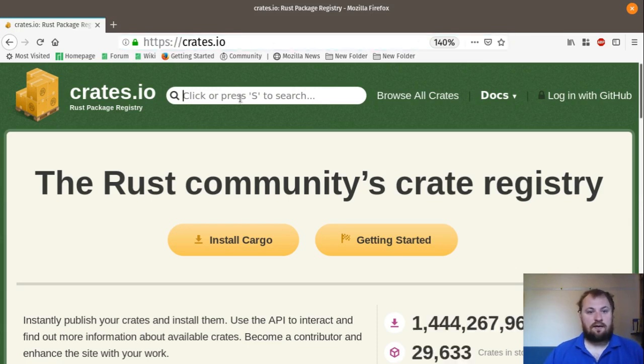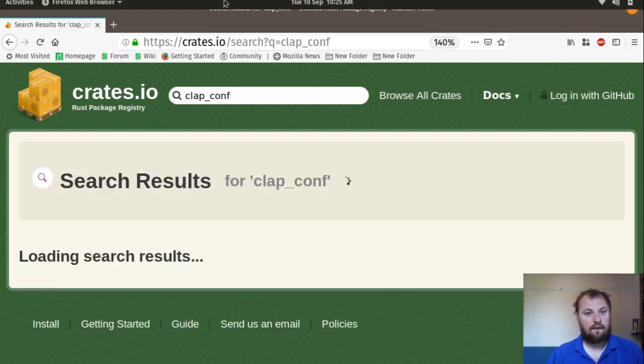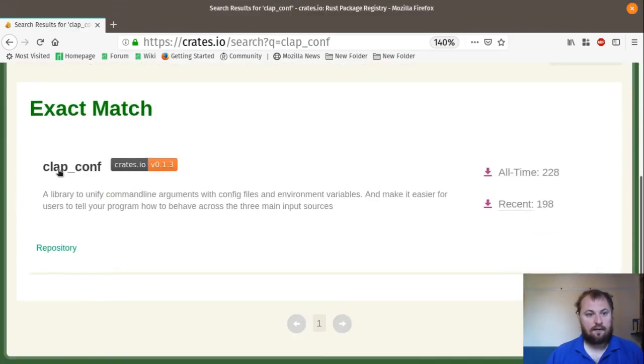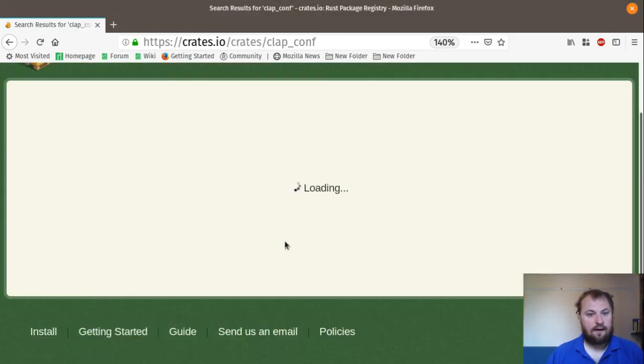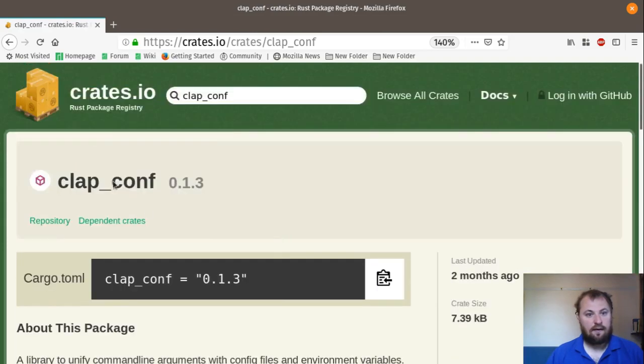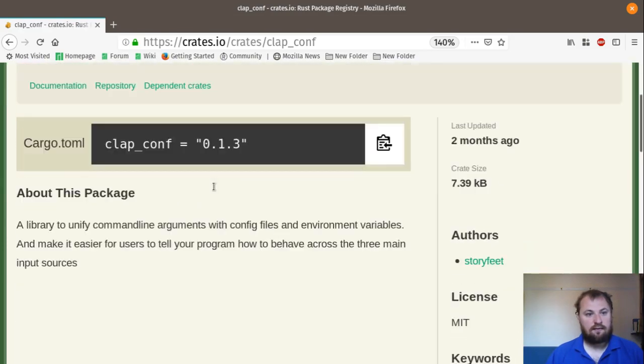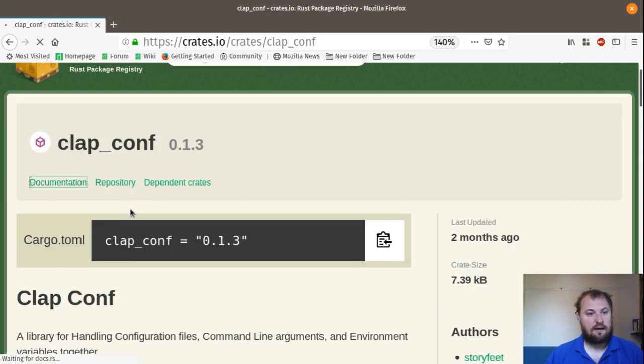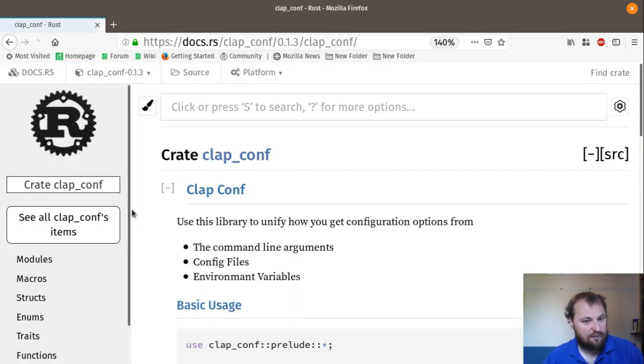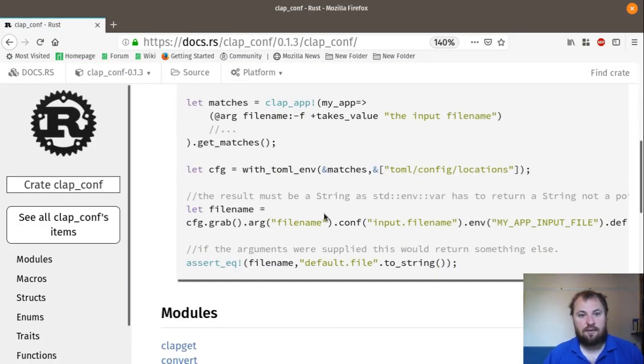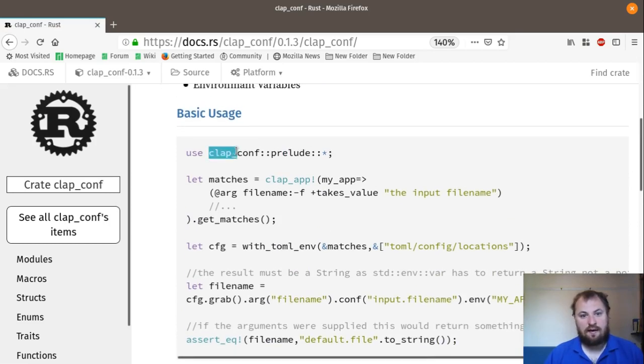And here we can go to clapconf, and there's plenty of documentation about it that shows what you can use it for. But the primary focus is you already use clap app to do all of the basic work, let matches equal clap app, and then you give all of the values for clap app.